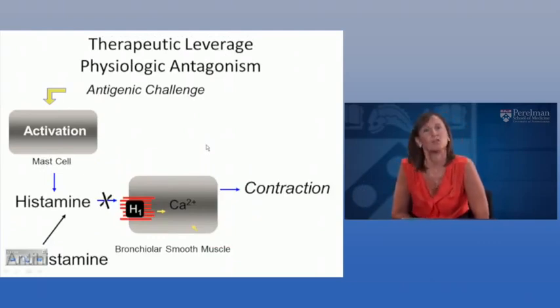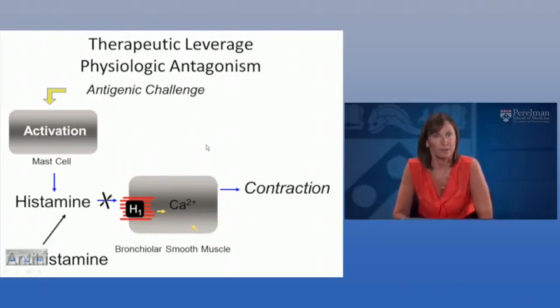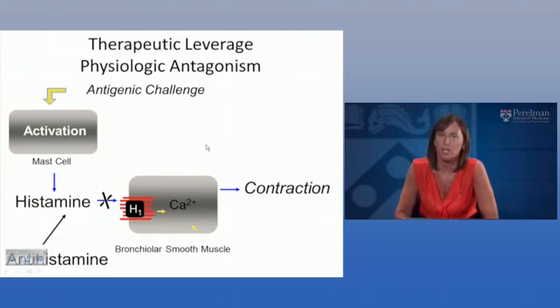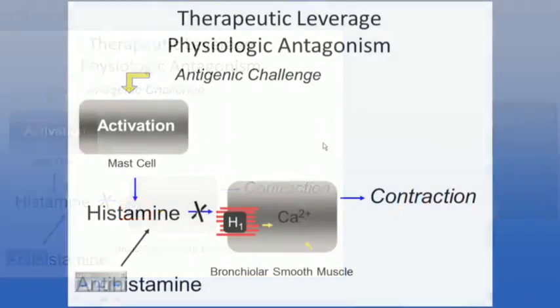Another example that I think is very important that people listening appreciate is the concept of physiologic antagonism. It's kind of a little bit of an oxymoron, but you'll understand by the time I'm done. I'm sure there are many of you who have experienced an allergic reaction. A common one would be in response to a bee sting or being exposed to an antigen that you are allergic to. What happens in that sort of situation?